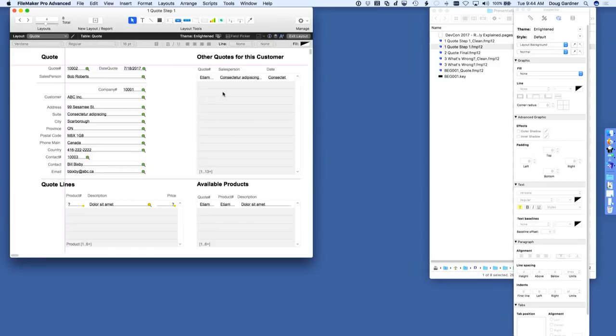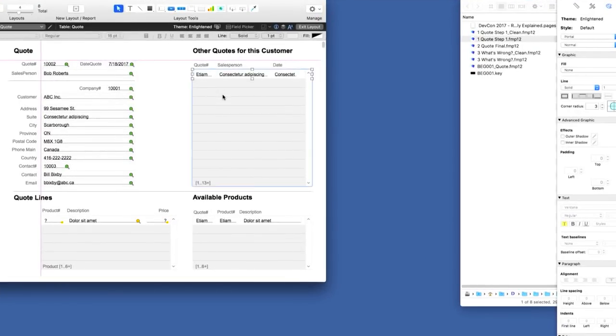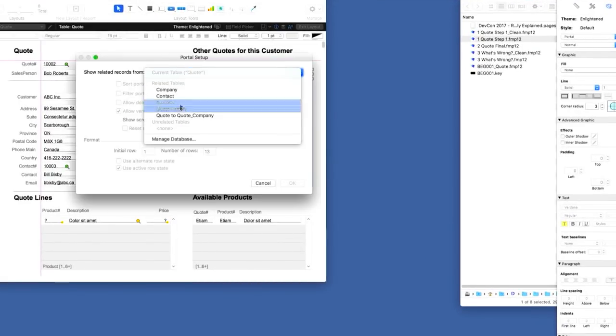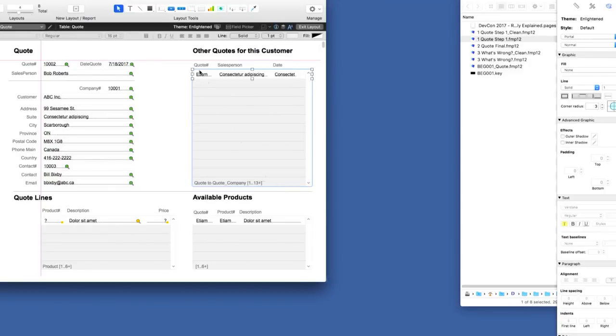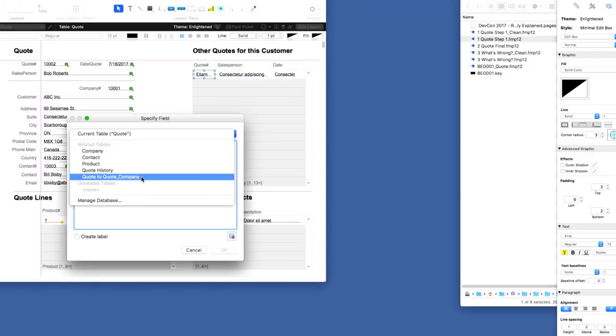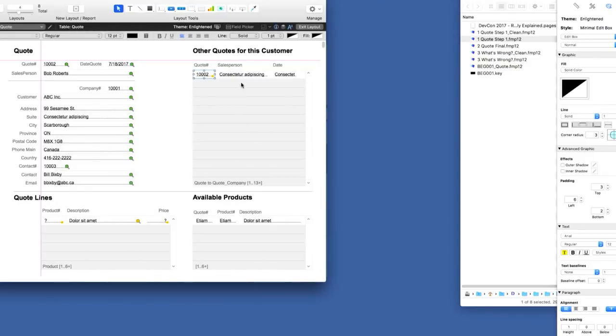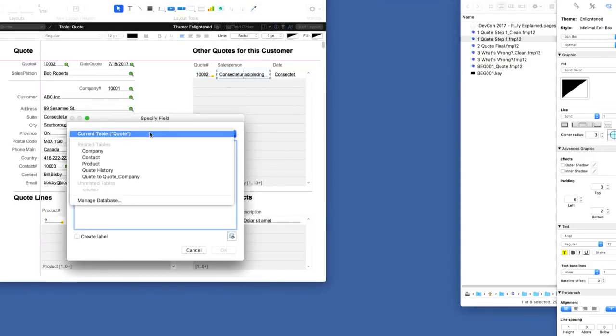So here we go. Now I'm going to just set up my portal. Quote to quote based on company number. Say OK. There's a quote. There's a salesperson.